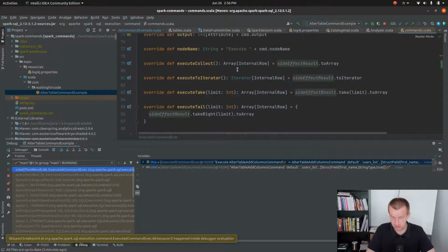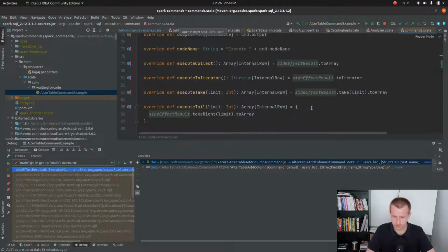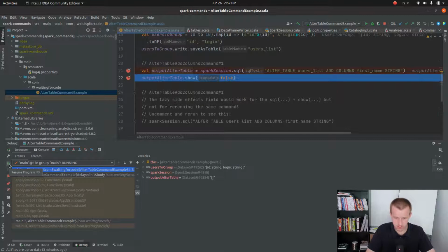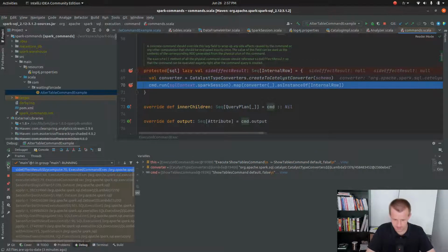But you will see that in the second part of the demo, if I run this command once again, it will re-execute the command twice, and in consequence it will fail because we cannot add the same columns twice. So here we are going, and you can see that it will not go to this run method.